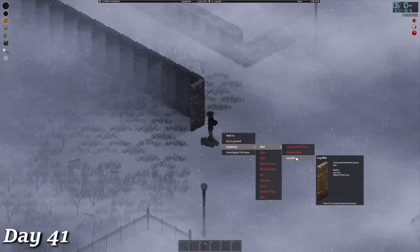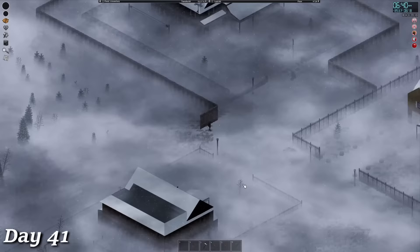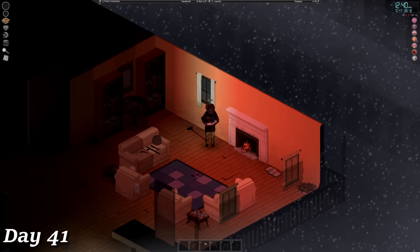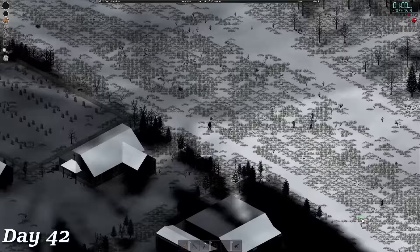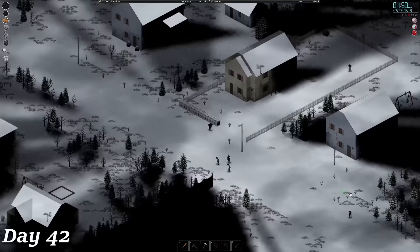I spent the next two days working on the perimeter before running out of logs early in the afternoon of day 41. I had two goals: step one was obviously to chop down a ton of trees for the remaining logs, and step two was to go out and grab a semi with a trailer. I remember seeing a trailer by the warehouses in the southeast, and a semi was over by Twiggy's. I wrapped up the rest of the day by reading some more skill books. After waking up on the morning of day 42, I began the long journey to Twiggy's on foot, once again sprinting to slow the rate I froze over.